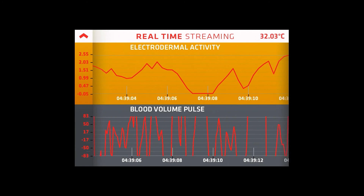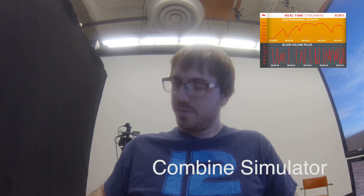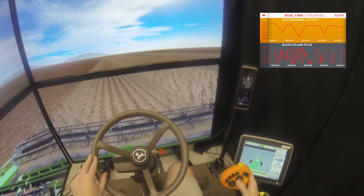Human factors is working to improve the lives of people and the systems they use every day. One example is that you can take real-time physiological data such as electro-dermal activity and stream it in real time, matching it up with people performing real tasks. In this way, we are using real feedback and real observation to improve people's lives and the systems they use.